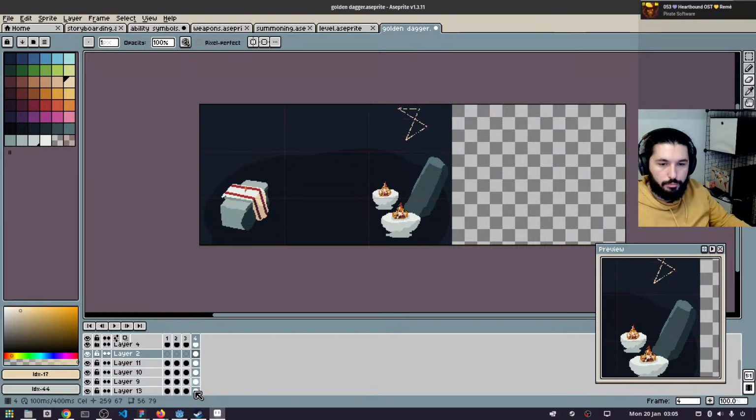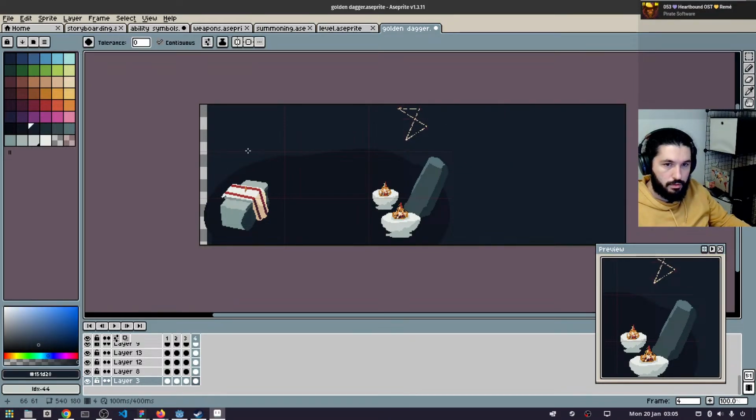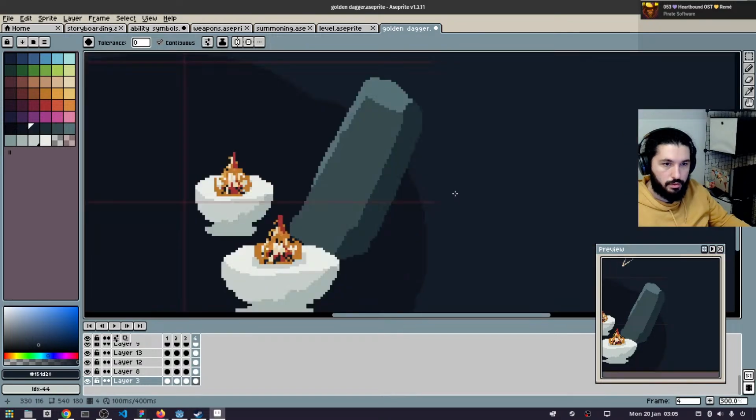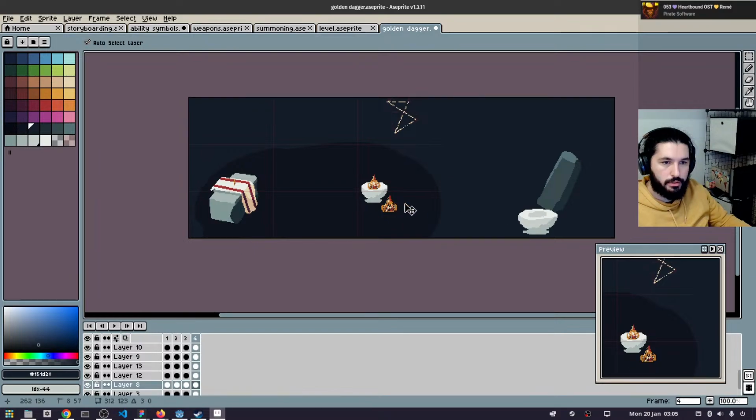And then the background layer we can stretch. And then we can move this stuff across. That can be extended.